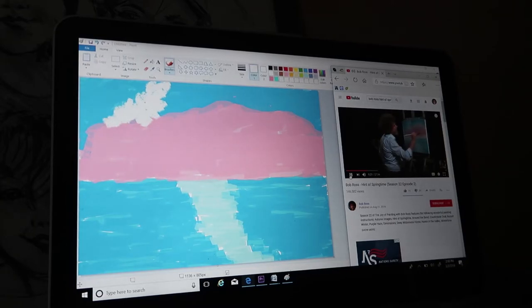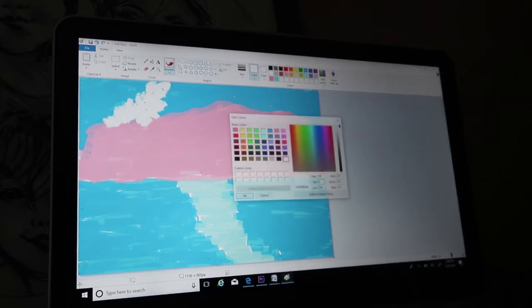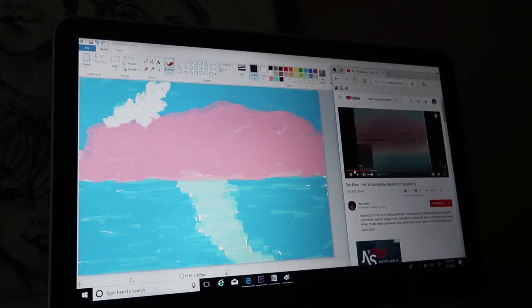All right, so now that we're done with that, we gotta take a brush. I don't really know what color that looks. It looks a little like purple. So let me go in here, get to a purple-ish color. Kind of looks like this, but very dark. Yeah, perfect. So Bob Ross calls these floaters.